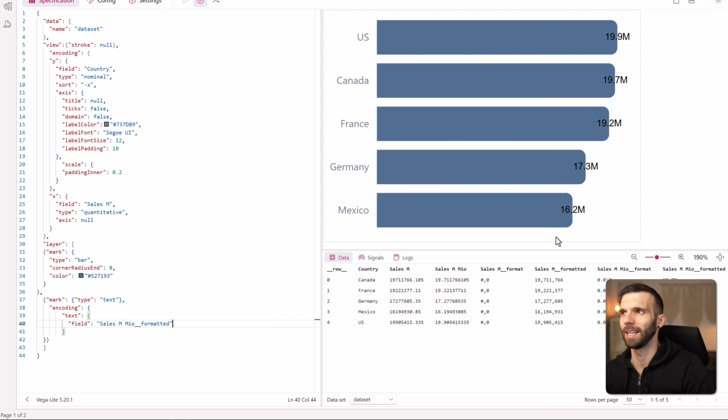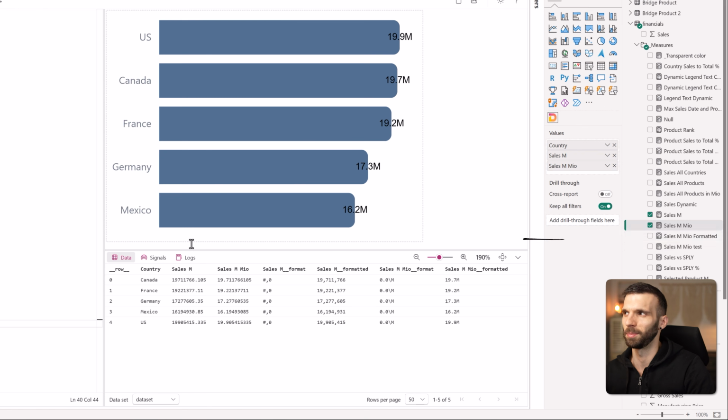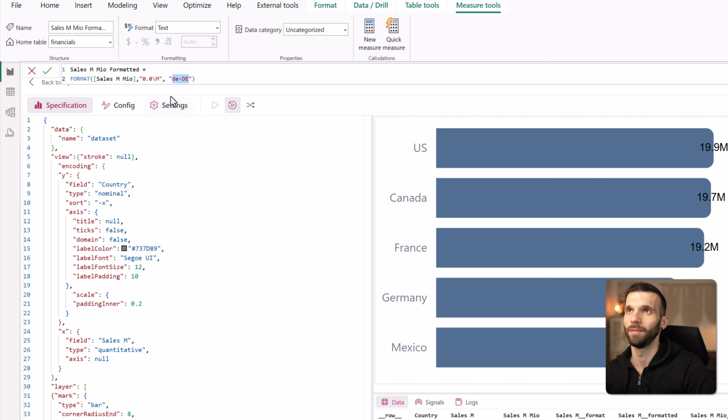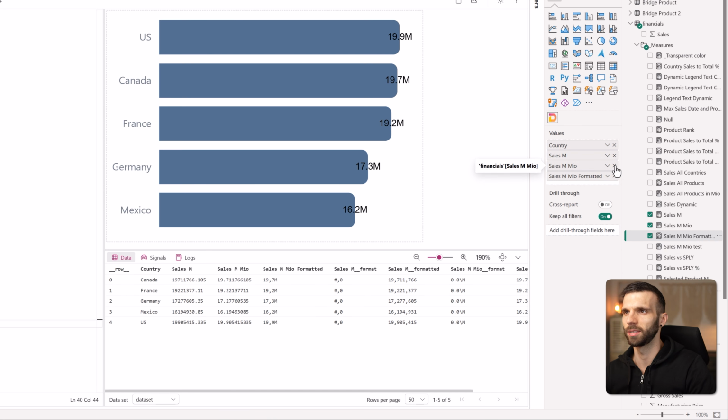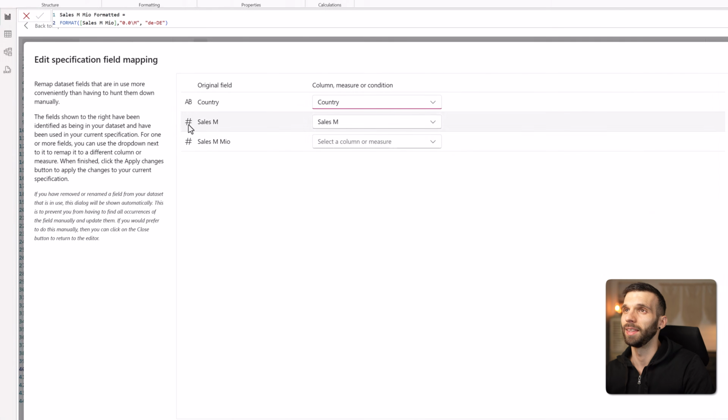Another problem I had that I wanted to use a comma as a decimal separator because in Germany we use that. But here it has by default the point. What I did is that I just simply created another measure where I defined this formatting directly in the measure and I added that it should follow the German formatting. I'm going to replace it for me. You don't have to do it. And I remove the sales million. I don't need it. And now it asks what should replace the sales million.